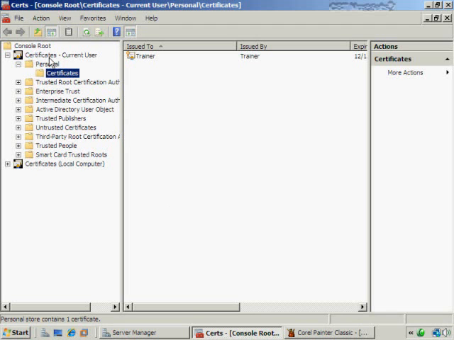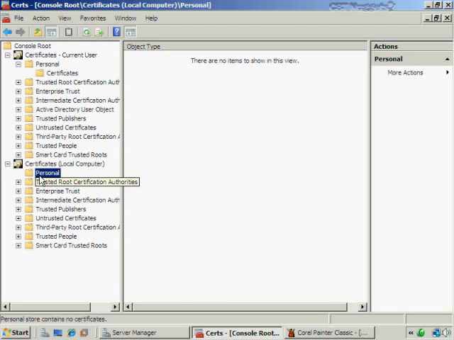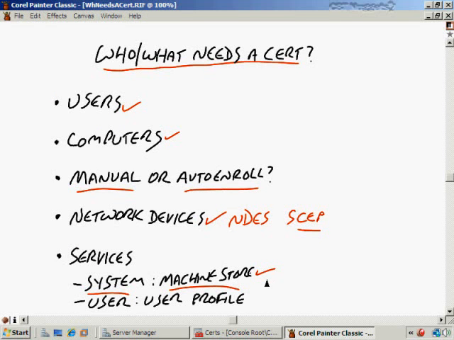Then we see our personal certificate store right here. These are all stores. Your computer will also have a certificate store, a machine personal certificate store, and I haven't issued any certificates yet to this computer account, but that's what I mean when I say you'll have a machine store. With the user, they will have their personal certificate stored in the console. At least you can view it in the console, but it's actually going to be stored in the user's profile and in memory while the user is logged on. When they log off, of course, it's cleared from memory.